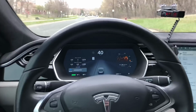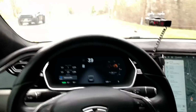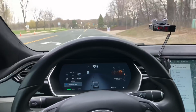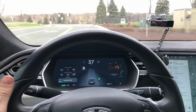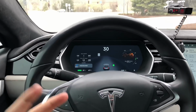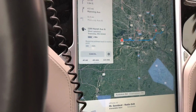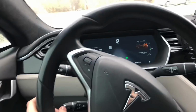So, I actually dropped off the car, and sorry, I restarted the ignition, but you can see there, we did about 522 watt hours per mile over that 30-mile tow, which is actually pretty good. I've now fully charged it. I have an empty trailer, and I'm heading back to drop the trailer off, so we'll see how it does over 41 miles of unladen trailer. Still, I'd say that was pretty good.